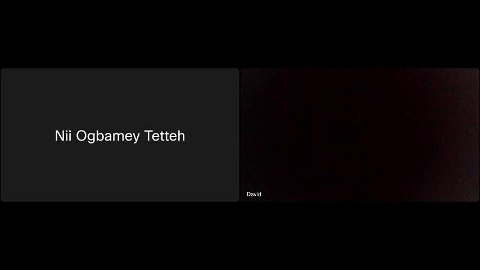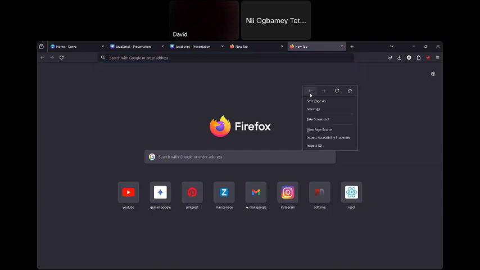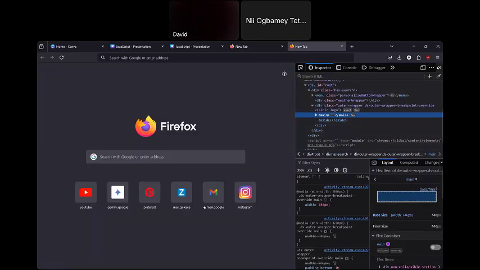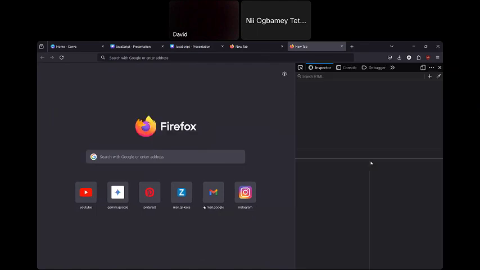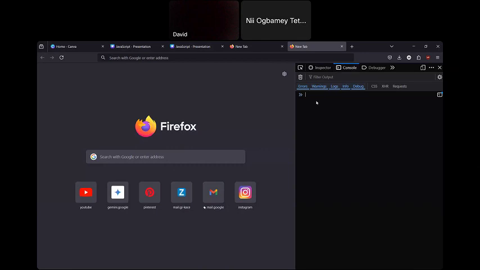So you can see my browser here. All you need to do is open a page. On this particular page on my browser, I can go to inspect. You can do that by right-clicking on an empty space on your screen and choosing inspect from the pop-up menu. From there, all you need is to go to console, and when you get to console, you have a development environment for you to write your JavaScript code.